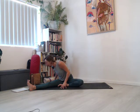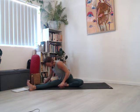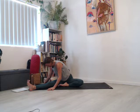And using the left hand, we come up on the inhale, turn to face the right leg, the chest lifts, and we go forward on the exhale. So again, the chin is tucked under, but the spine, we want to keep it super long. So there's no rounding through the upper back. We know that when we breathe, that breath can travel through the spine.